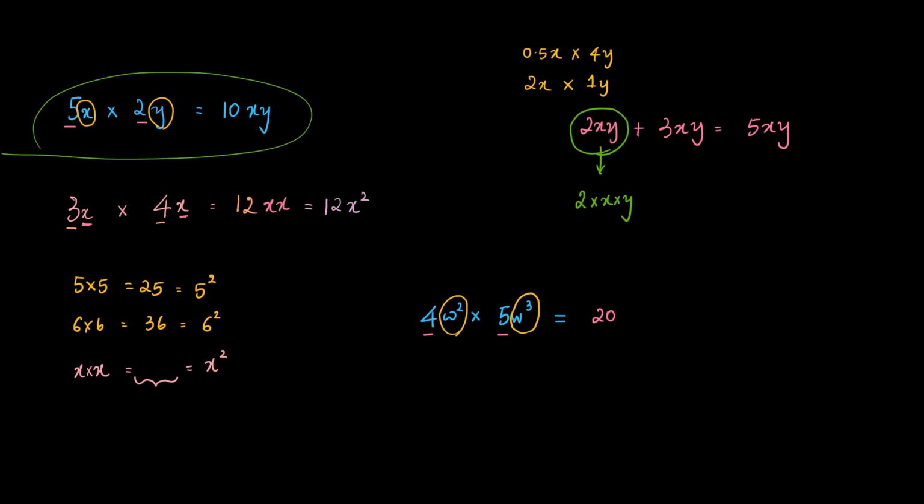To understand this, we can think of it this way. We know w squared is w times w, right? And w cubed is w times w times w. What we are trying to say is when we are saying w squared times w cubed, we're just saying this expression times this expression over here. So w times w multiplied by w times w times w. This is basically w times w times w times w times w, 5 times. We can write this as w to the power 5. This is the definition of exponents itself. So we can say that this is w to the power 5.